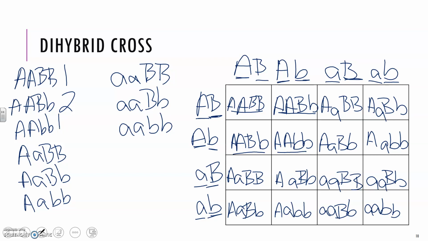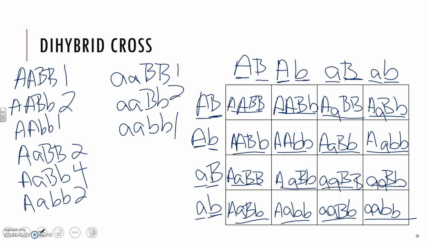So you'll start to notice a pattern as we go through this, just matching up each of our different genotypes here. They're usually in diagonals from each other. You'll also notice that the double heterozygous genotype is the most common. Okay, so we have one here and here. So that's two. One right here. One, two here, and one here. All right, so you notice your pattern. You've got 1, 2, 1, 2, 4, 2, 1, 2, 1.